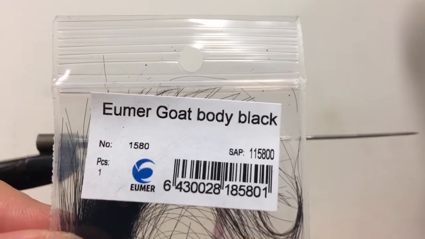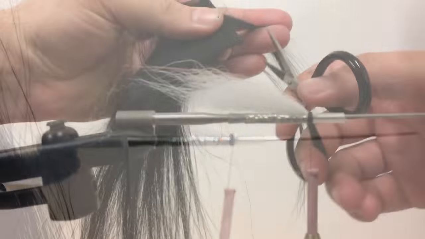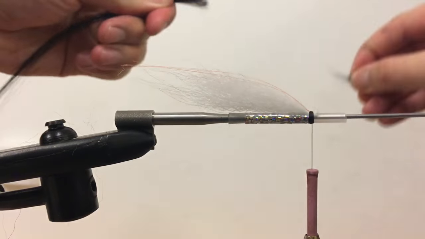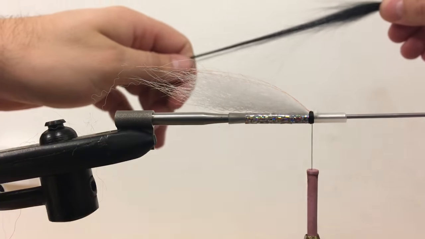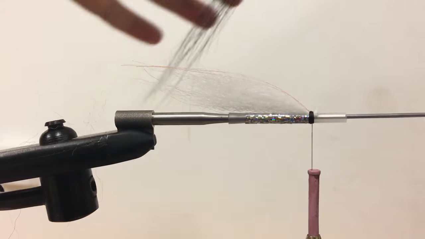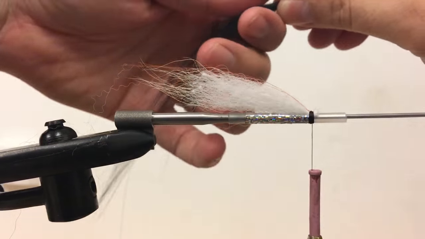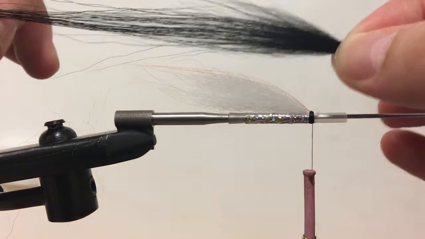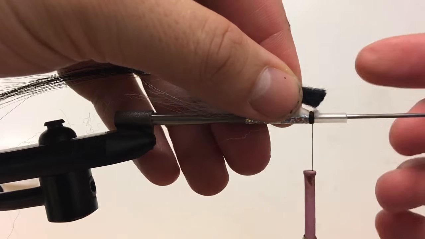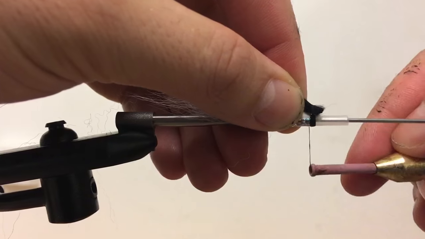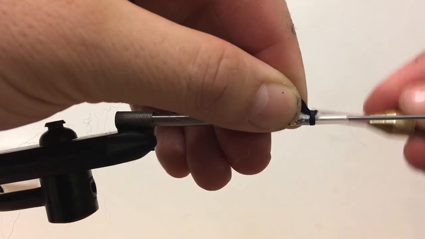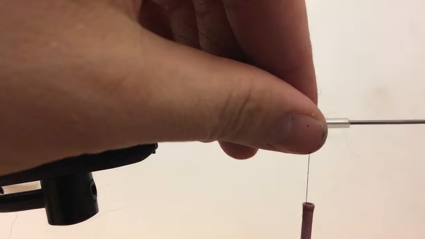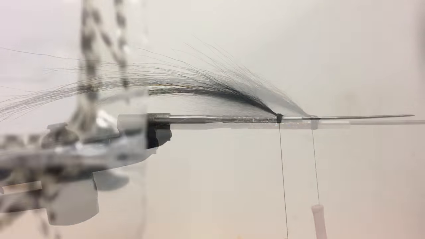Then we make the main wing using long coat hair. We cut the hair out and take some underwool out. Then we put the coat wing on top of the arctic fox, tie it on, and add a tiny drop of super glue to secure the ring.